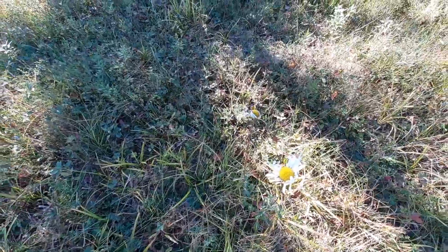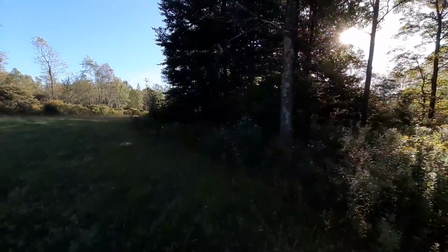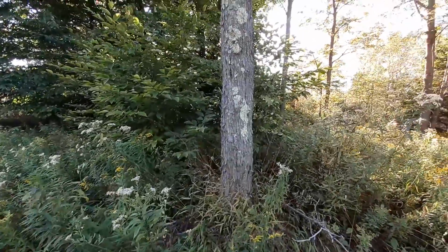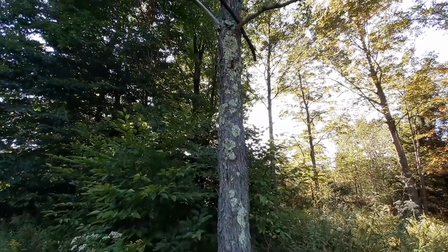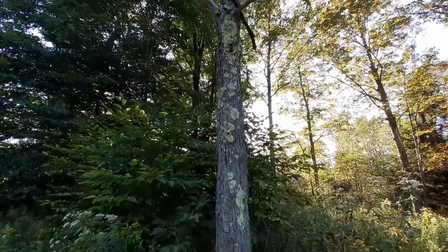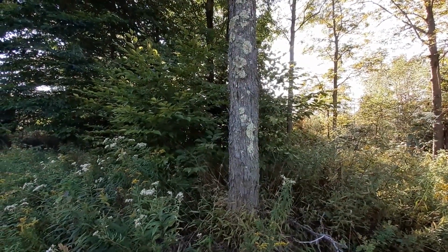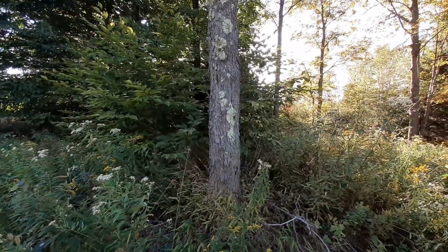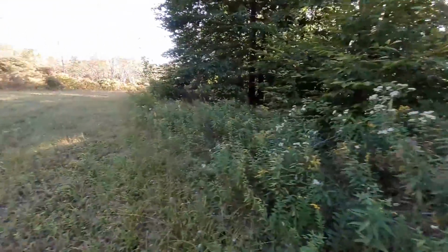So pretty, gorgeous. But again, never ceases to amaze me. We have a tree here, bark, and lichen growing on the bark. Again, that primary species that grows back requires very little soil, if any at all, to grow. And it's just amazing. I'm liking it, guys, as I always like to say. All right, let's keep moving on here.